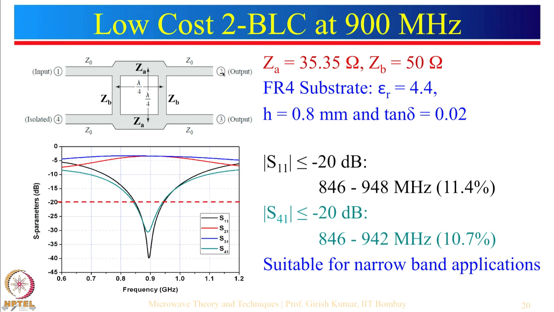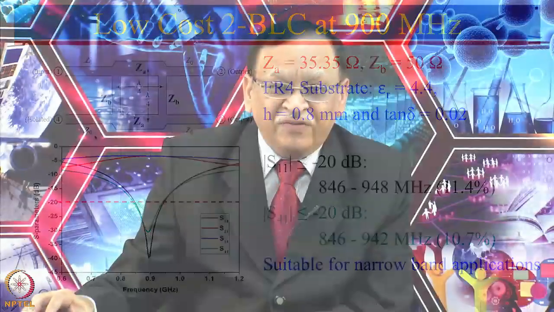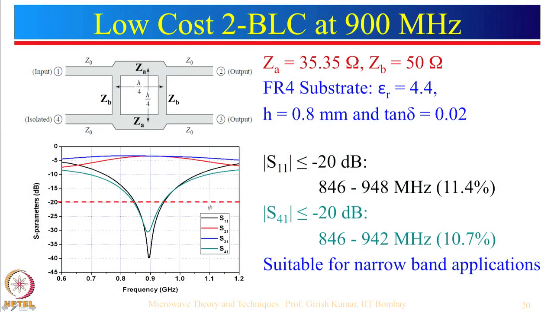You can see here, just notice that the port numbers are defined differently. Okay? It is not always that we should say 1, 2, 3, 4. Here it is 1, 2, you can say 3, 4. So, look at the port numbers. Okay? Whatever the numbers are, the response will correspond to that. So, let us see here what are S21 and S31.